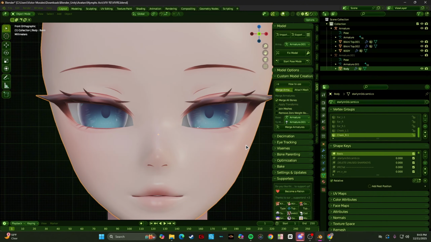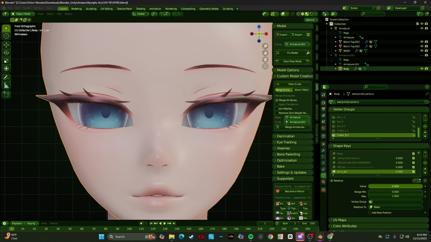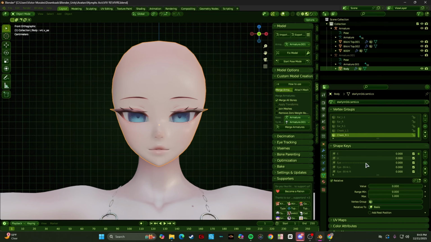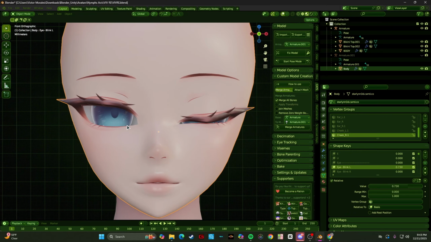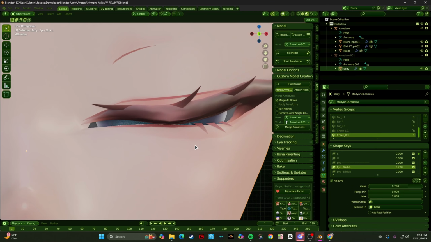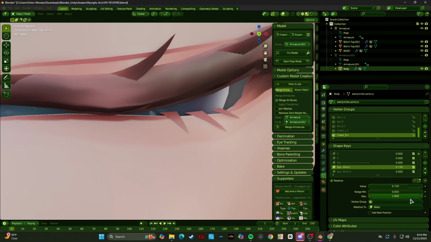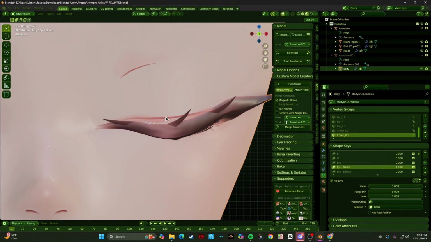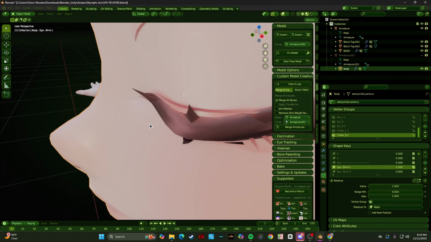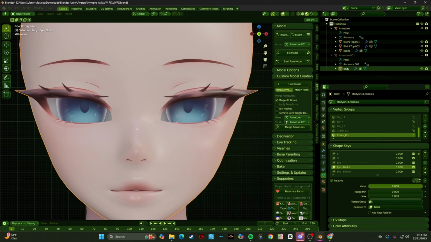Now, depending on how drastic the features are changed, you might have to go through and edit some of these blend shapes. So like if you see here, which I usually wait till the end to do this, but if you see her in this blink, see how the little tiny lashes kind of go past the eyeball, so I might need to fix that, as well as, I don't know what is going on here with the lash line, but yeah, I usually just wait till the end to do that anyway, when I make sure that everything looks okay.